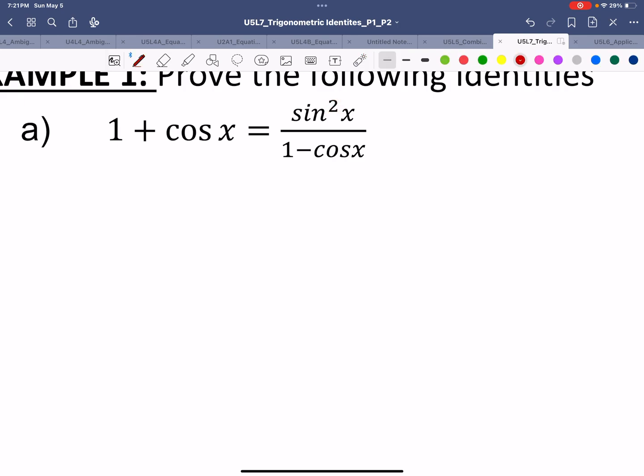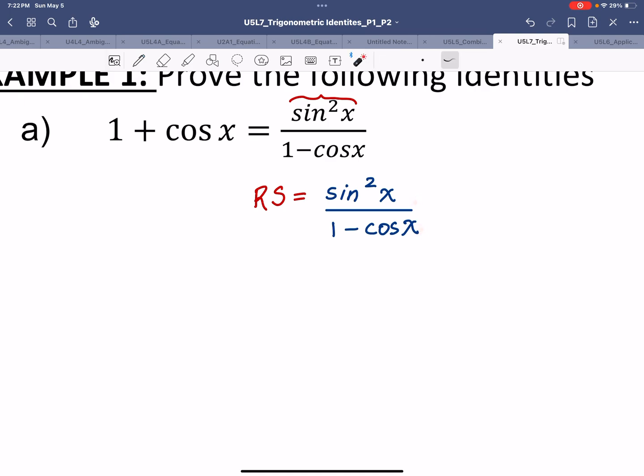So the right side in here has more terms, as you can see, and more opportunities to simplify and to replace and simplify terms with. So I'm going to start with the right side. And I hope you're okay with this. Okay. So I like to write the right side the way it is. I like to write the terms that I'm working with the way they are, because as you write them, you can probably come up with ideas of what you have and how to replace them.